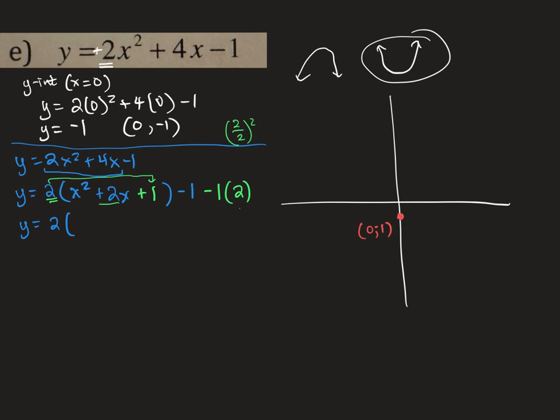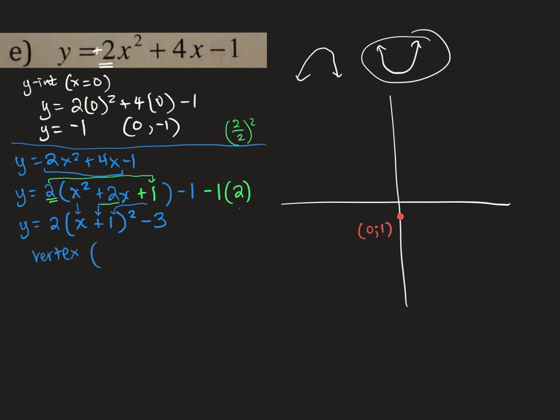So x squared plus 2x plus 1 factors into x plus 1 times x plus 1, or x plus 1 squared. The shortcut for that is you square root the first term, square root the last term, and use the same sign as the middle. Now outside we have -1 minus 1 times 2. Do the multiplying first, so 1 times 2 is 2, and then -1 minus 2 is -3, the number we have on the outside when we simplify. All right, we are in vertex form.